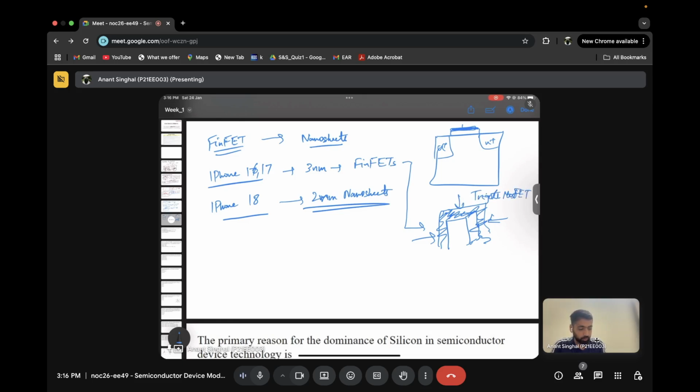This was the idea proposed by Professor Chenming Hu, and this led to the discovery of the FinFET, which happened around 2011. And it is still dominant in most of the mobile phones that we are using. An iPhone currently runs on billions of transistors, and those billions of transistors are nothing but FinFETs. And in their upcoming technology, they are introducing nanosheets for the first time. In nanosheets, we have metal on all four sides. The more control over the gate, the more stability and the lesser the leakage in any device. All of this has been done just to have better control over the device.